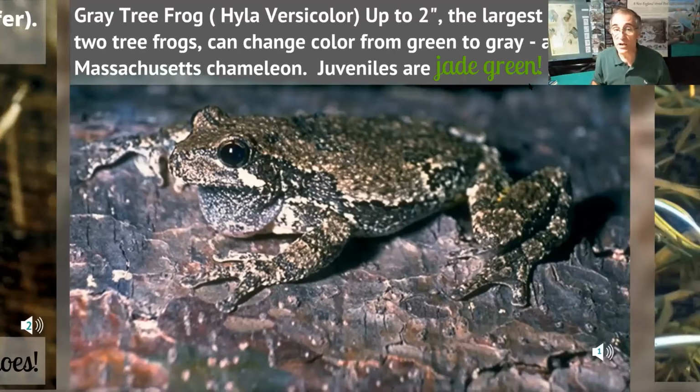If you can read the screen, you'll know that I'm going to say it's a chameleon. It's a Massachusetts chameleon. You don't have to go anywhere else to see these animals. You don't have to go to the tropics. You don't have to go to a pet store to get these. We have these in our backyards.